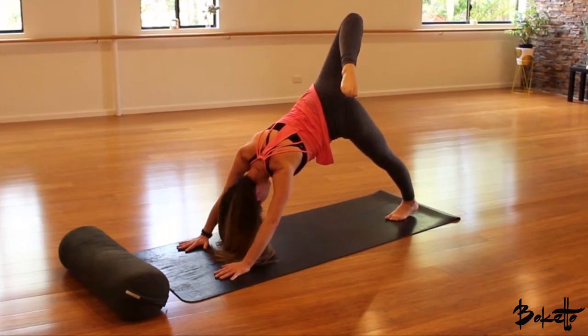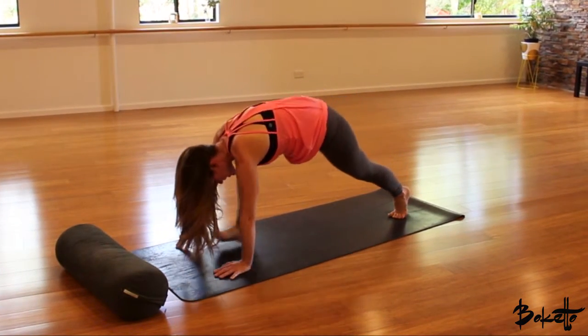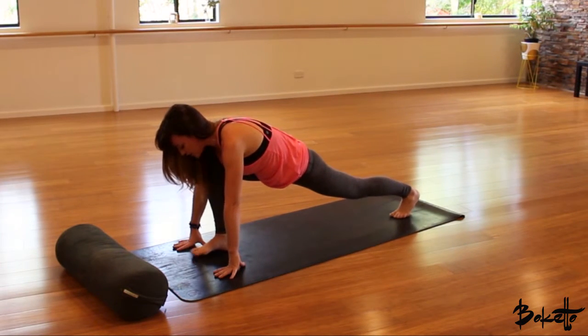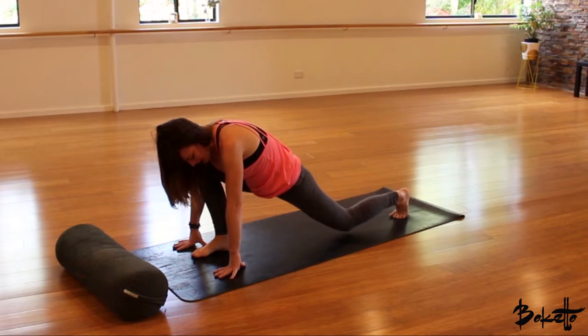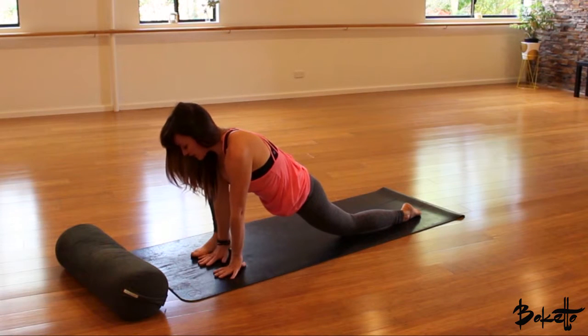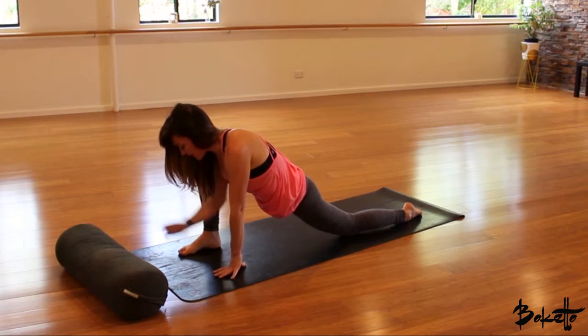And when you're ready, we're going to inhale, bring that right knee in towards the chest and pop the sole of the right foot down onto the earth. So we're coming into a lunge here. Bring the left knee down and the top of the left toes down onto the earth. Bring the right hand to the inside of the right foot. We might want to shuffle that right foot out a little bit.